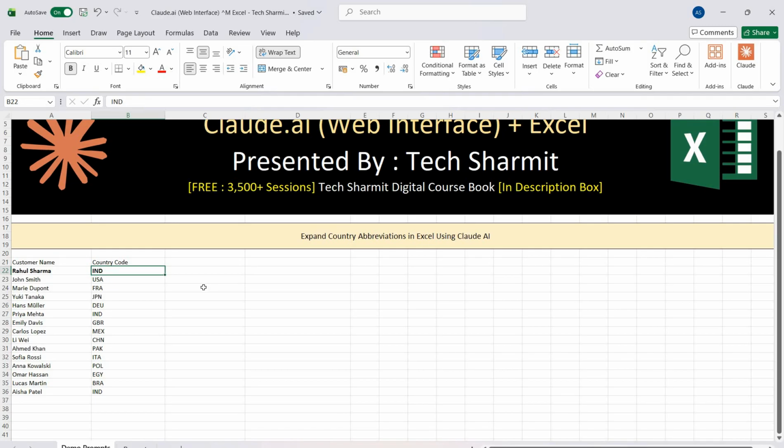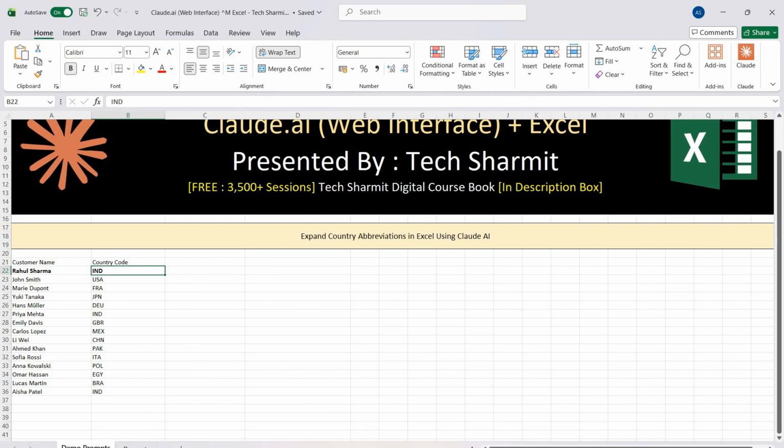On any Claude AI, or maybe ChatGPT, Gemini, Copilot, whatever you are using, if you are not providing the right information, there might be a chance that it will hallucinate, and we don't want that. So for that reason we will provide a detailed prompt. Writing a detailed prompt is actually a skill, which we call a prompt engineering skill. Today in this session we will design the prompt and see how to write a detailed prompt that reduces the chances of hallucination and data errors.